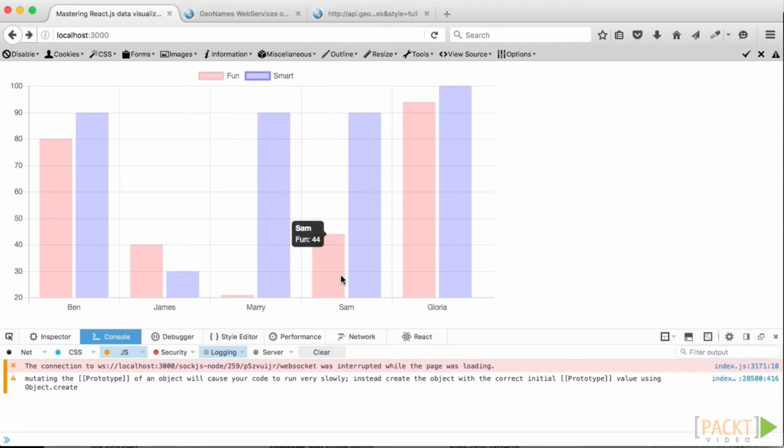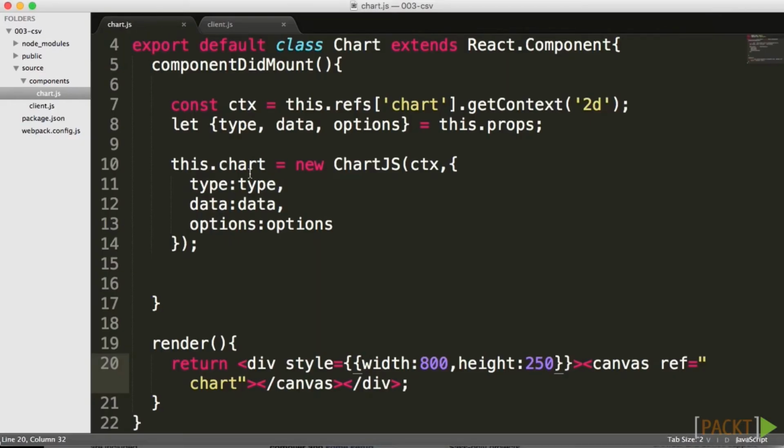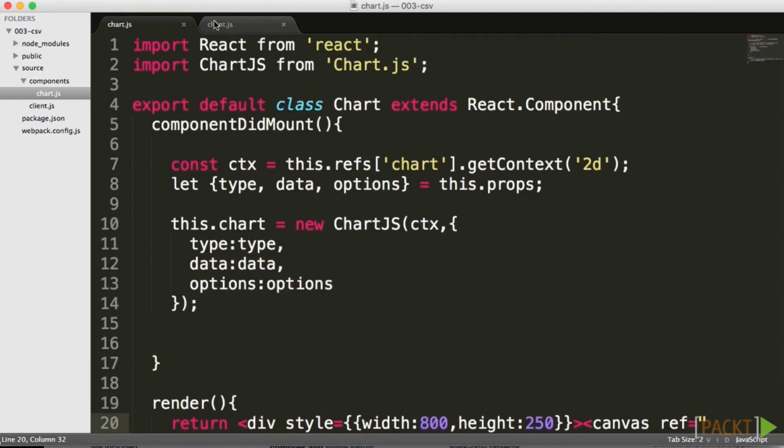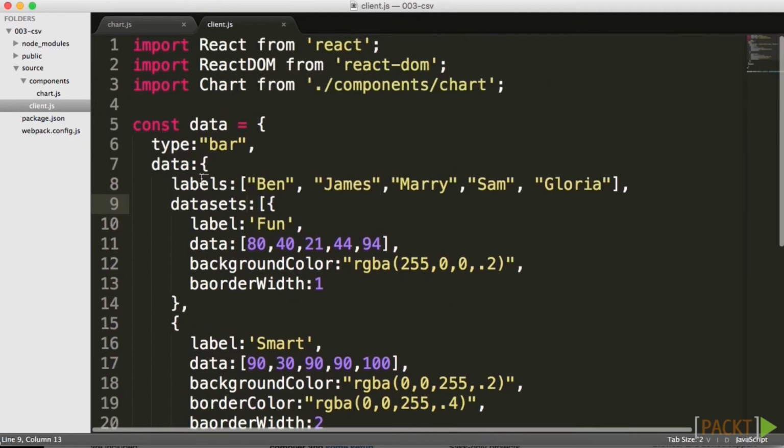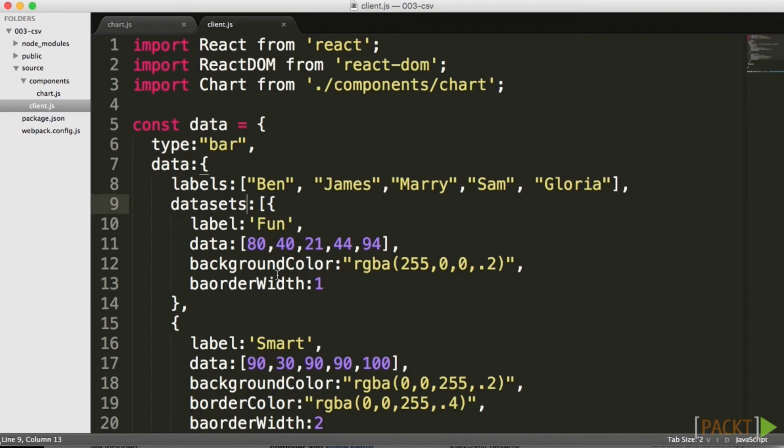Now, we're far from done with working with charts. As you notice, we're just starting to explore this wonderful world of data visualization. But in the next lecture, we're going to revisit our data source and make it external, which is going to be a little bit more tricky because we are going to use a CSV file to replace the actual content that we created in the client, and then try to figure out how we build this content out so it will actually match up to the structure that it expects.